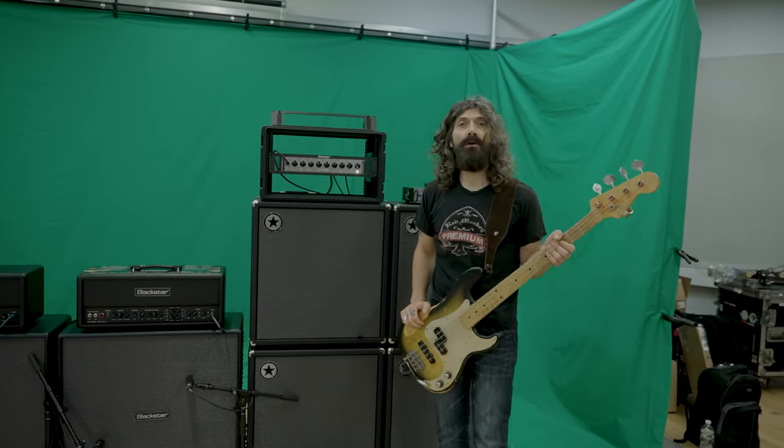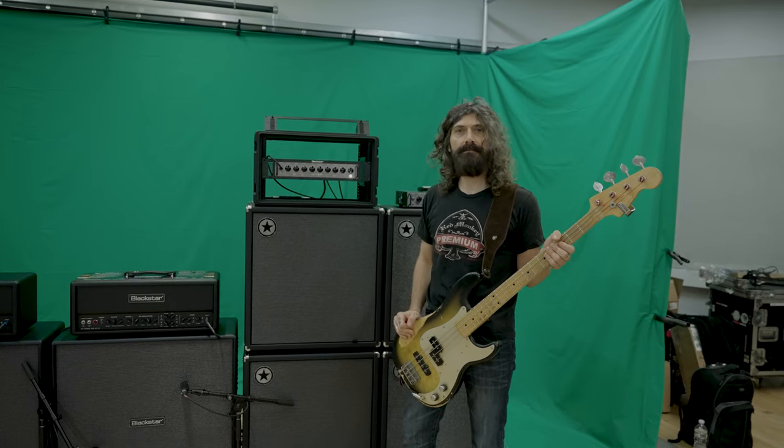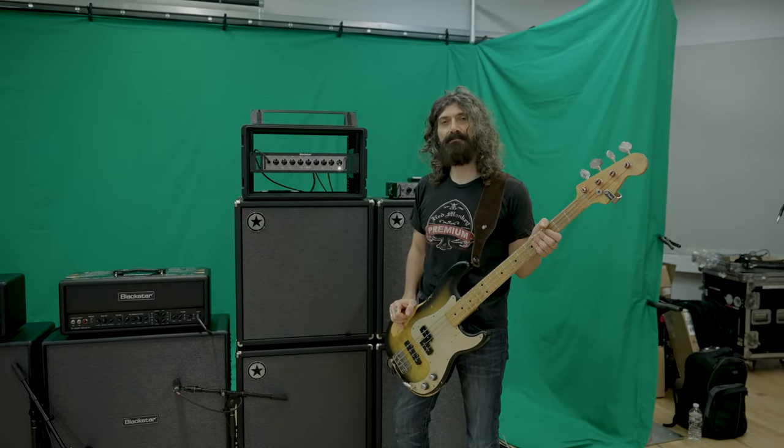410, and U700. It's doing me right. I'm digging it. Blackstar amps, pretty cool stuff.